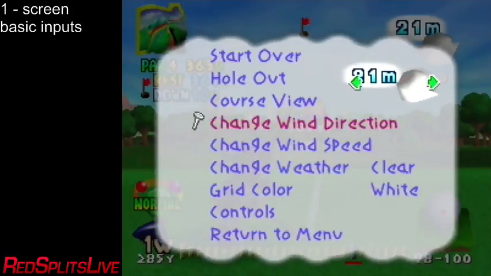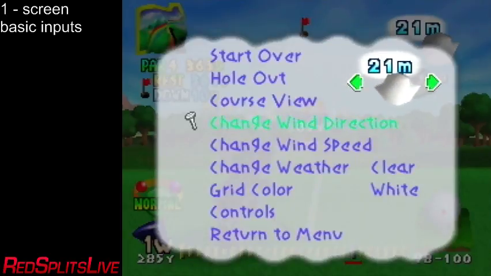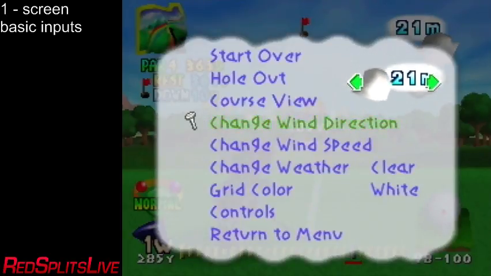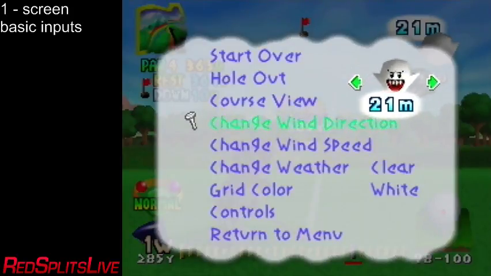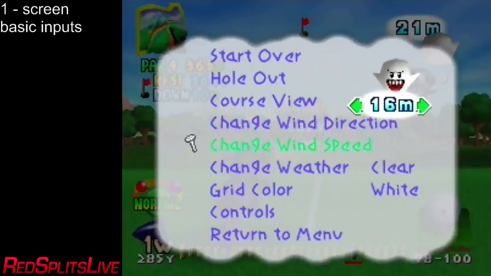And then we have crosswind, which would be if it's facing left or right, which doesn't make much of a difference really. And then if the wind's blowing towards you, it's a headwind, which will slow your ball down a lot, depending on the wind speed at least. Wind speed in the US version goes from 0 to 21, it's in miles per hour.